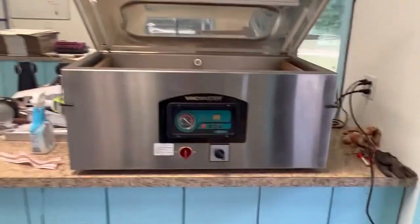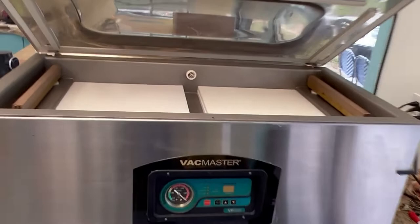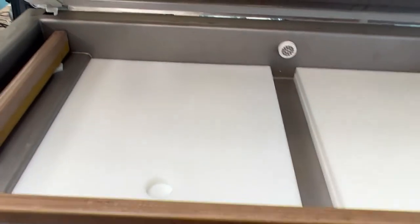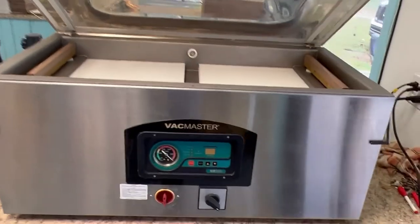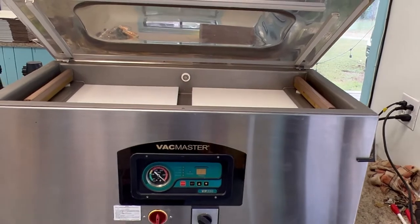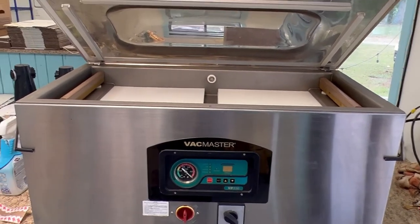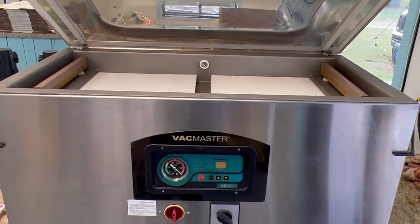I know it's kind of a pain in the butt to get it up high, but ideally you won't have to move this thing around much. But if you're especially a tall guy like me, I'm 6'3", having this thing up high and being able to work on it standing straight up really saves your back, especially if we're doing rounds of 350 birds or whatever. Having somebody leaning over this thing at like a 30, 40 degree angle for hours at a time is just gonna wear you out. So the higher you can get it up, to about your belly level is probably best.